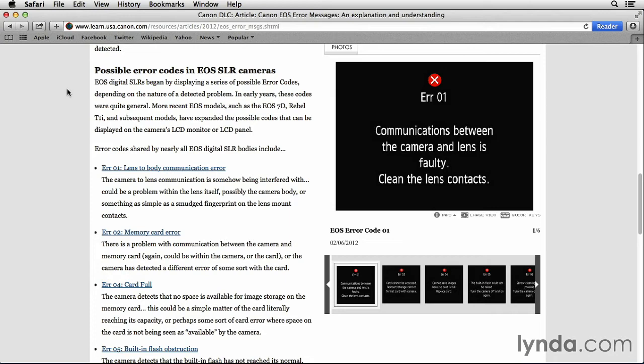Now, if you do all those things and you still have an error message, then you probably need to take your camera in for service and let a professional take a look at it. So cross your fingers that it's something simple, but if it's something more complicated, get it to the service center and get it fixed. Memory cards do get wet, and they often survive.